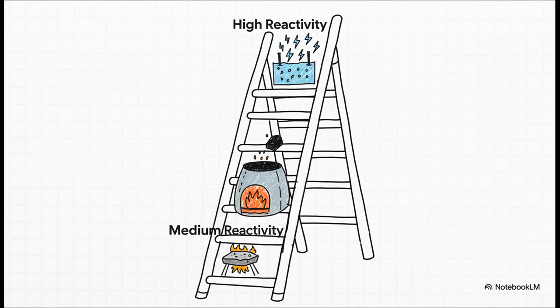Okay, so that was quite a journey from a simple rock to a pure metal. Let's just quickly recap the main idea. The entire process, the entire story of extraction, all depends on one thing, the metal's reactivity. For the low reactivity metals at the bottom of the ladder like copper and mercury, all we need to do is heat the ore. For the medium reactivity metals in the middle, like zinc and iron, it's a two-step process. First, roasting or calcination to get the oxide, and then reduction with carbon. And for the highly reactive metals at the top, like sodium and aluminum, carbon is no use. We must use the power of electrolysis.